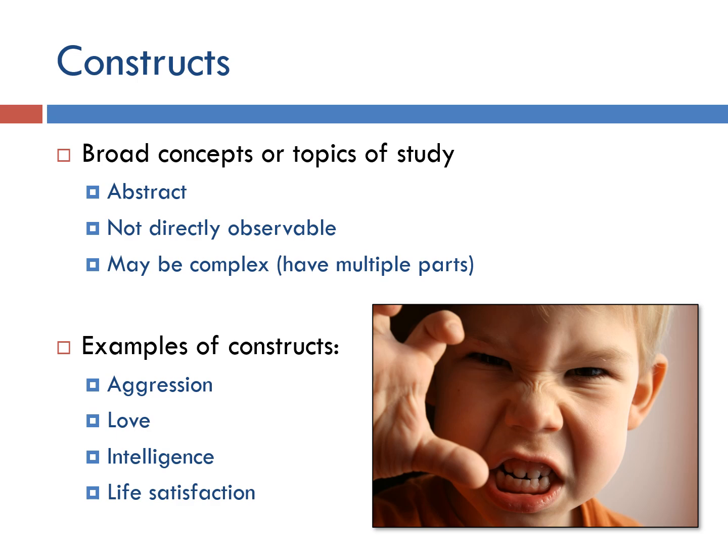Again, these are things that we have in our head as ideas of how they manifest, but they are still abstract. If we really think about it, tell me what love is, it's going to be very challenging. Tell me what life satisfaction is. Okay, I can give you somewhat of a description of it, of quality of life and joy, but what is quality of life? What is joy? These are big abstract concepts. So when we have a construct, we need to start boiling down what the researcher is actually trying to study.